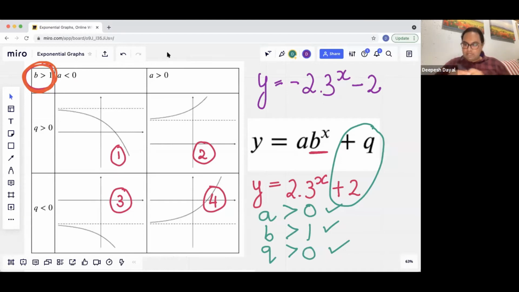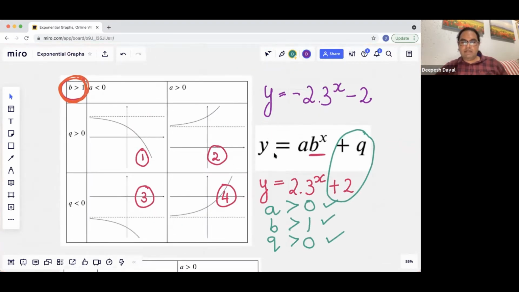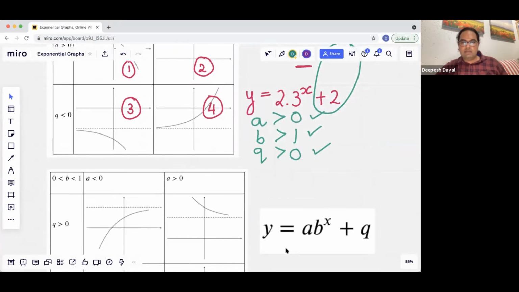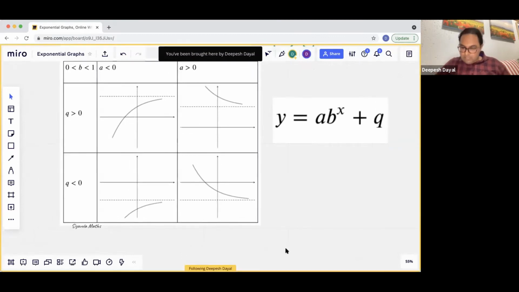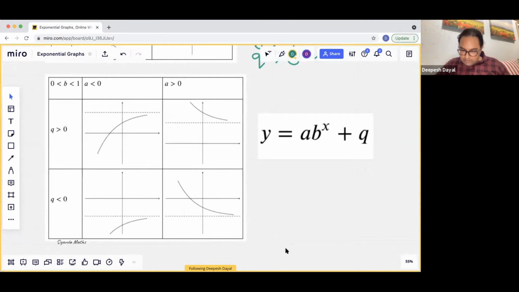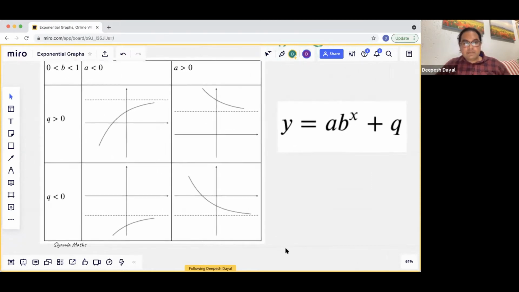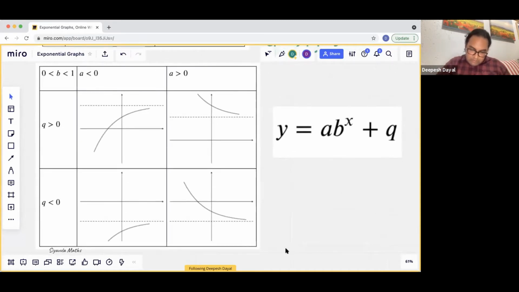And again, I need to actually do something. I need to go back and bring this down, right? So if you just let me bring this down, I think this will help us a lot. So you're going to bring that down, and we're going to look here. So we've got here these ones. Now, what can you see about these ones? Here, B is between 0 and 1. So this is what all these ones have in common.